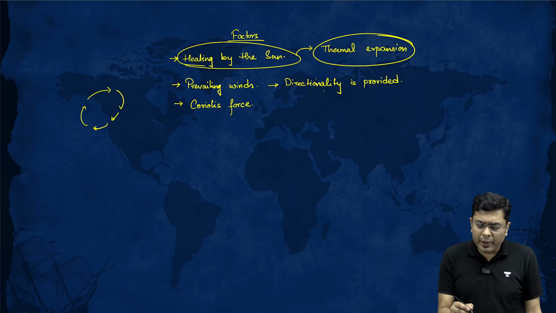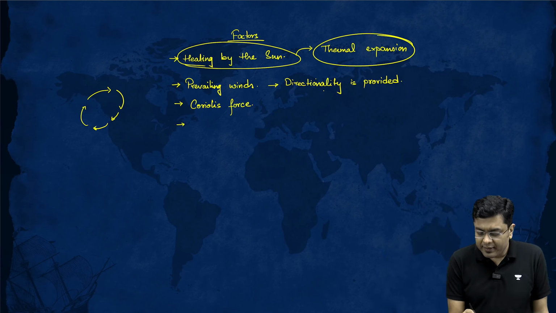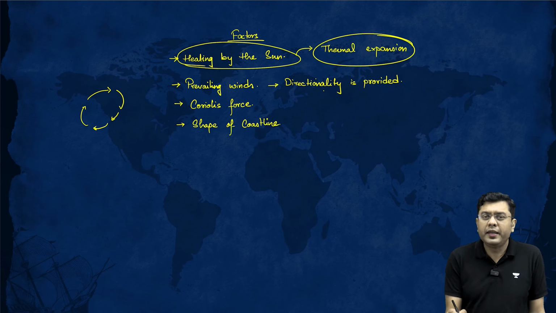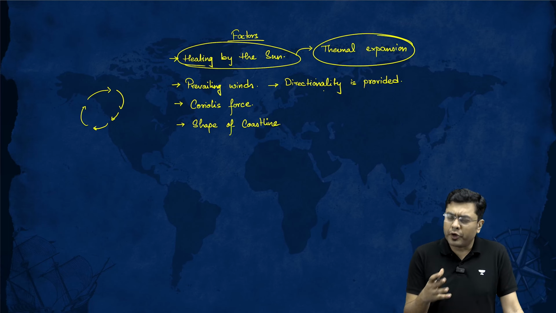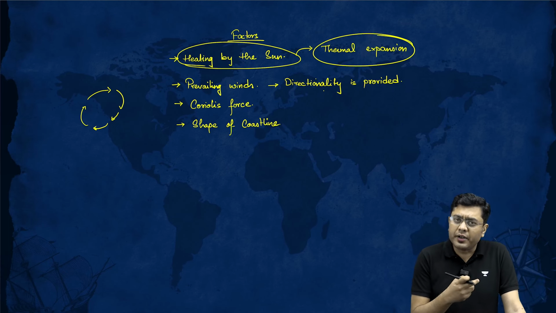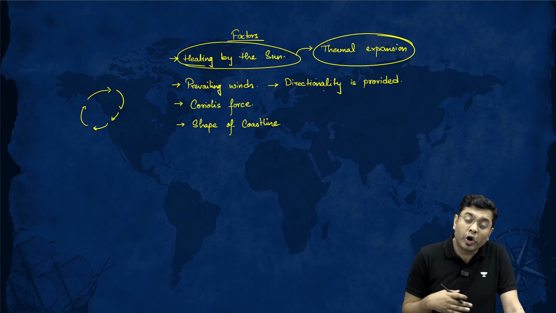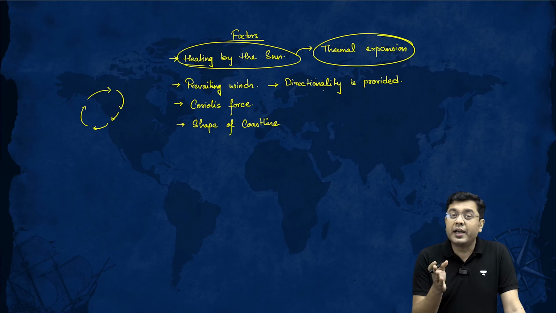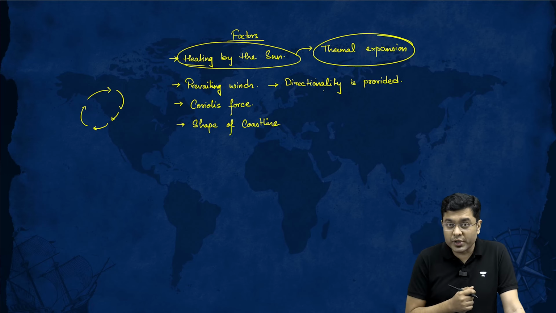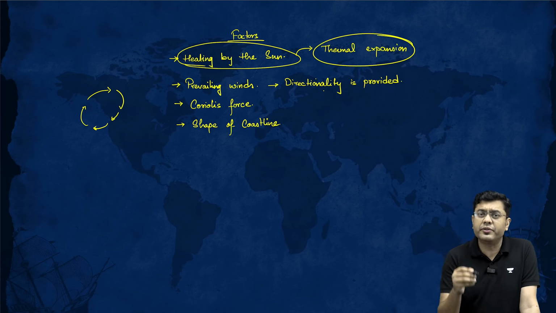After this, you talk about other smaller factors as well, such as the shape of the coastline. Then here you can give an example, suppose you talk about the division of the ocean currents when they approach the Caribbean or the Antilles Islands. You talk about the bending of the ocean currents across the North American coastline. That is something that you can talk about and validate with the help of examples.